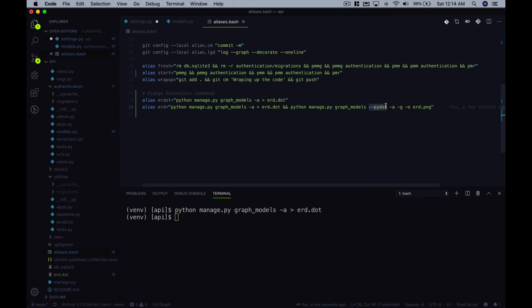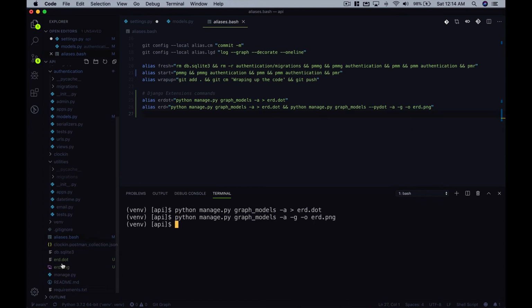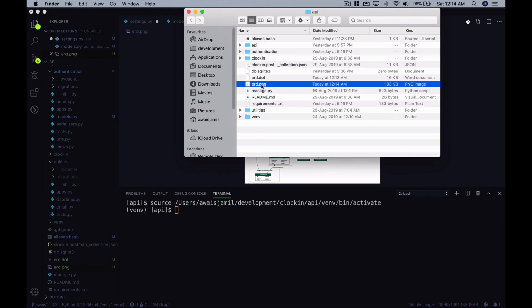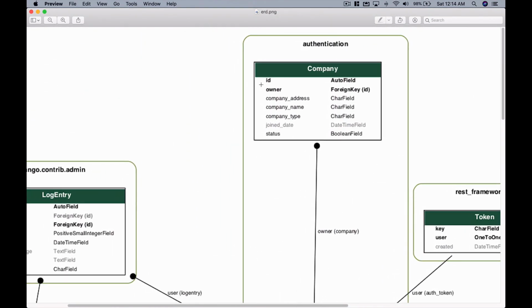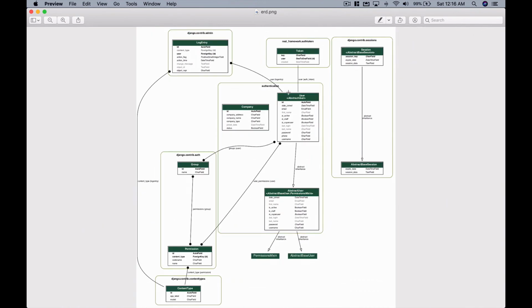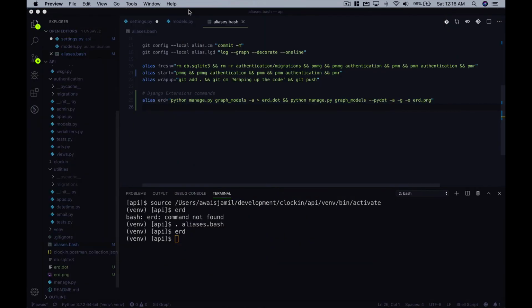This is basically telling it, hey, go use the pydot library that I've installed. -a refers to all applications, -g refers to group models, and -o refers to the output file, and then the name of the file that you want to create. Once you write that, you're going to see a PNG file. There you go. Open this file. So there you go. You have an ERD generated automatically from your Django project. So that's good. So our ERD generation tool is working.